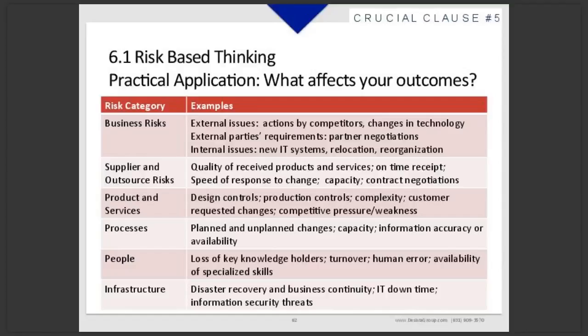The two big ones that 6.1.1 is talking about that most companies did not take into account or think were related to ISO 9001. TL 9000 had this in there. Some companies didn't do a very good job of it, but other companies need to take this into account. Risks to your infrastructure. If you don't have disaster recovery plans or business continuity plans, you don't have something that protects you from major IT downtime or information security threats, your auditor should be pointing that out to you and raising a nonconformity, because that's a risk to just about any business now. You need to at least have rudimentary coverage for some sort of downtime to your infrastructure.